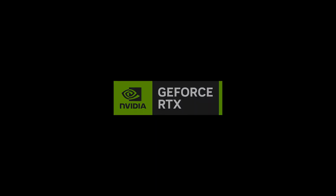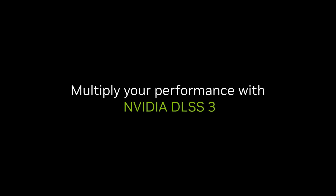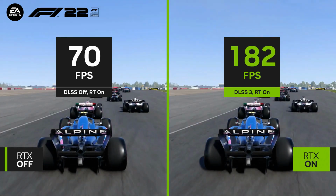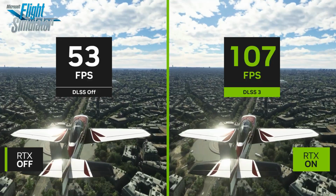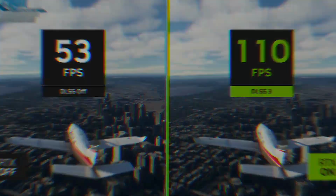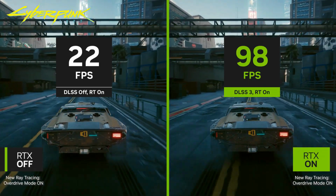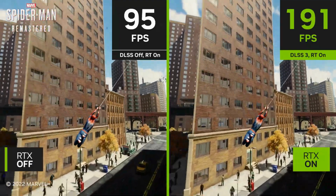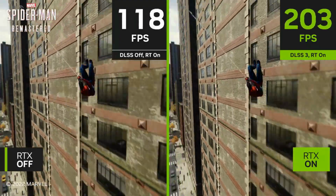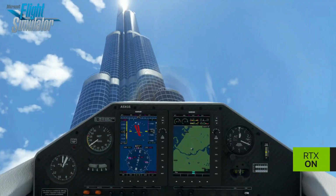This is Nvidia's latest AI trick where the GPU is using its tensor cores to generate an artificially created frame in between every real frame, effectively doubling the frame rate, going from let's say 60 FPS to 120 FPS. Now DLSS 3 is not just free performance, it introduces more latency and image quality degradation based on the original frame rate performance. Better the original performance of the GPU, DLSS 3 will also have a lesser negative effect. At least this is the case with the current state of DLSS 3. Now DLSS 3 isn't just a gimmick in my opinion, and it can be an absolutely revolutionary feature for lower end GPUs.